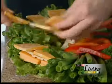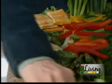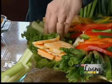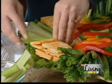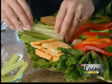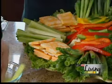And what would a vegetable tray be without celery sticks? So the celery sticks we're just going to add right to the front. And what the celery does is it's going to help stabilize our cheese ball a little bit. That cheese ball is heavy. In this 20 by 13.5 inch platter, I actually made a triple cheese ball, which is 6 8-ounce packages of cream cheese. So you can imagine that's just a little bit heavy.